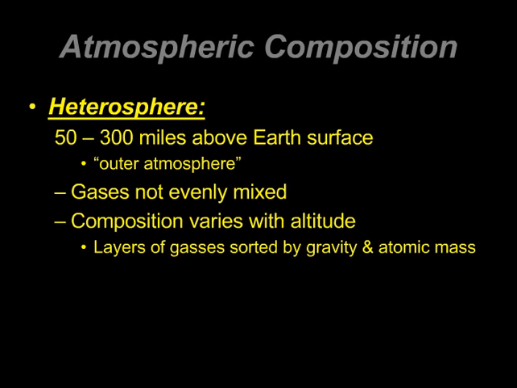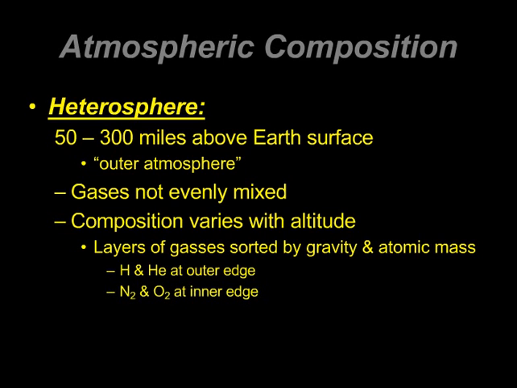Key to understanding these layers is that the gases are sorted by gravity and atomic mass. So if we look at the layers, we'd find the heavier ones, the ones with the greater atomic mass, are found at the bottom of the heterosphere, where the lighter ones are found at the top of the heterosphere. And we'd find this distinctive pattern of hydrogen and helium at the outer edge. Keep in mind, go back to the exosphere, look what we'd find in the exosphere, and so that kind of makes sense. And so hydrogen and helium, they have a lower atomic mass.